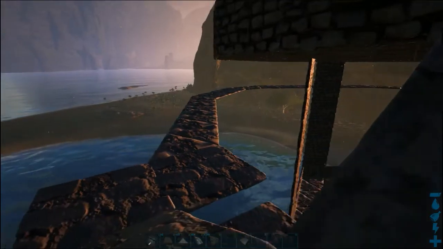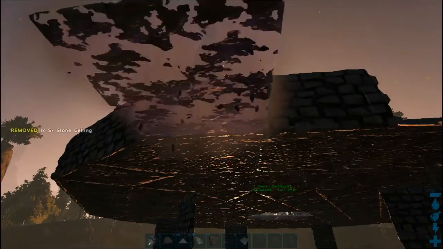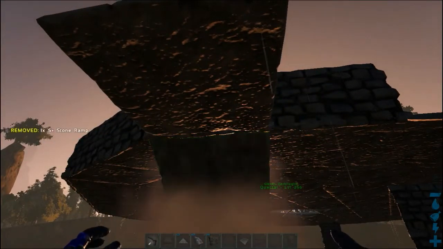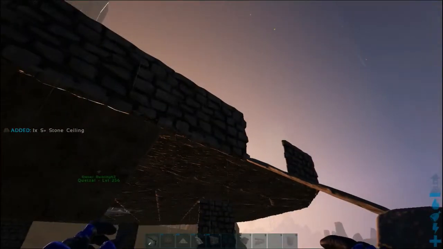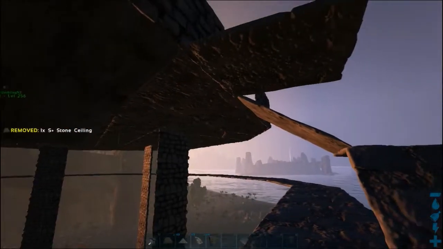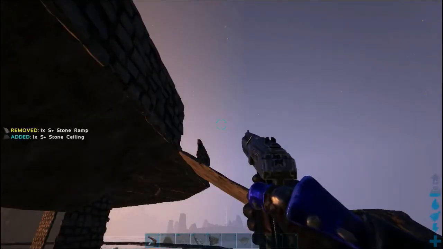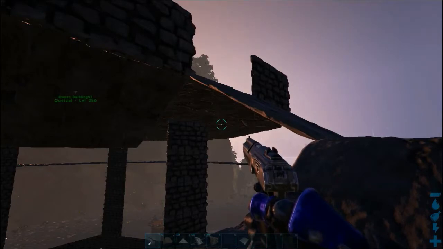Okay, that's not going to snap like I want it, so it's going to be one of these jobs. So what I've done is I've had to put the walls in place at the top, and then I can snap a ceiling to the outside and snap the ramp into place. Now the reason I'm doing this, I'll show you.